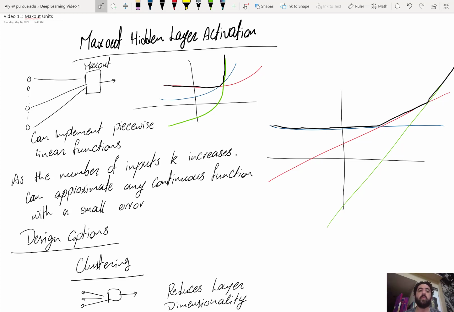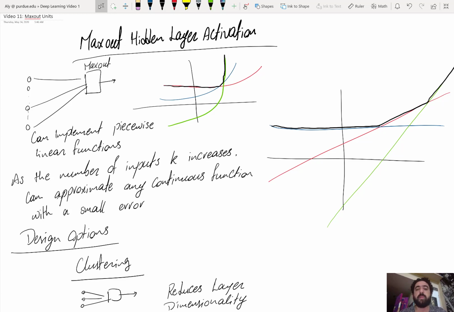Now you can think of ReLU as actually a Maxout unit with 2 inputs. One input is fixed to 0 and the other input is coming from the unit itself, from the linear transformation through the unit, right? That's why we consider it a variant of ReLU. That also tells you that we can set any of these inputs to Maxout to a fixed value, right? It doesn't have to be a value coming from the unit before, or you can think of it as setting the weight of that input to 0.